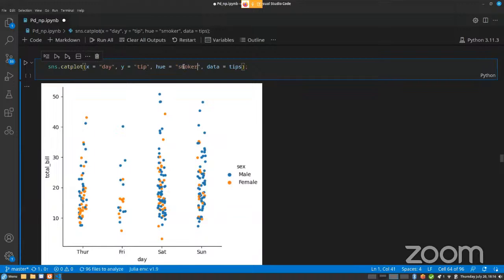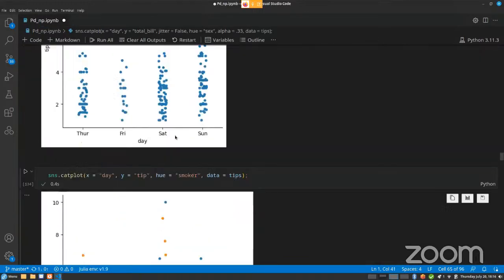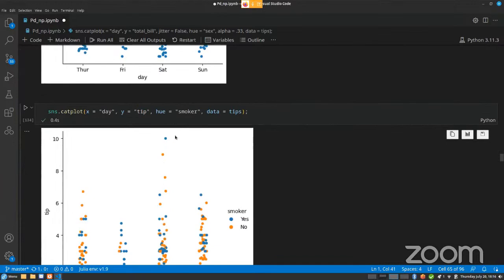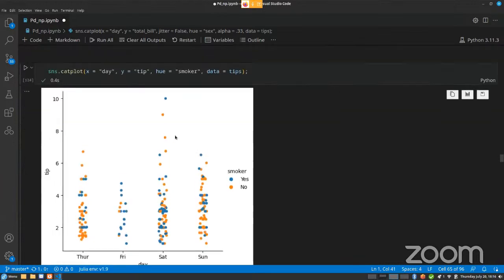For example, I can do this, and now it tells me how much tip was earned on any given day, right? And whether the person who was tipping was a smoker or a non-smoker. All right. Okay.